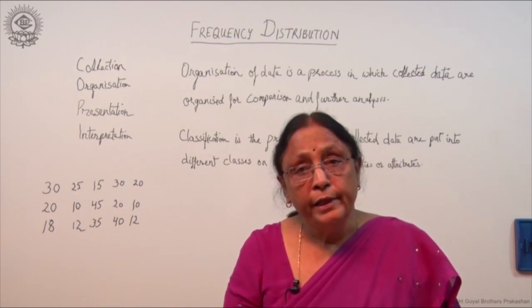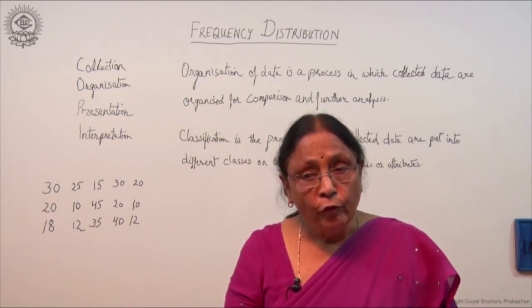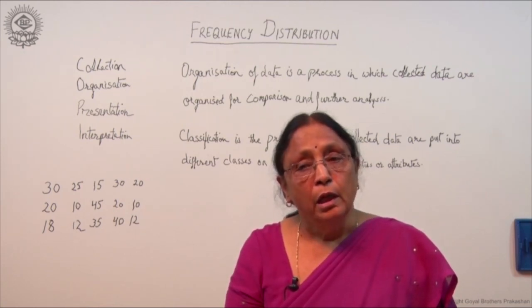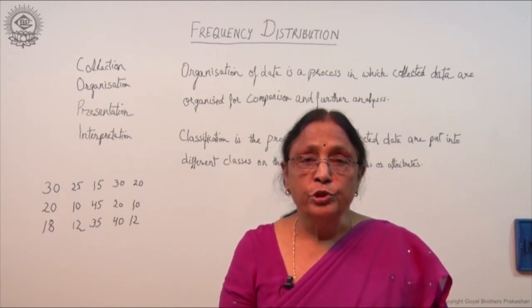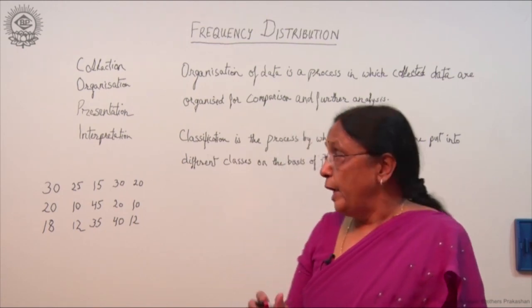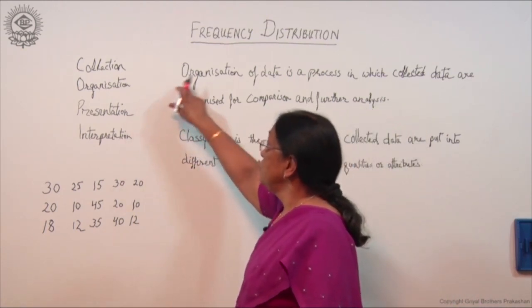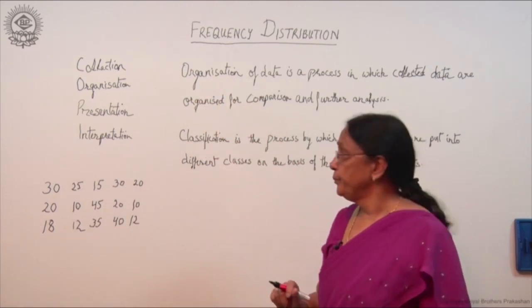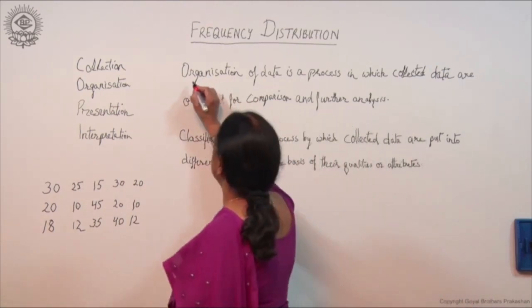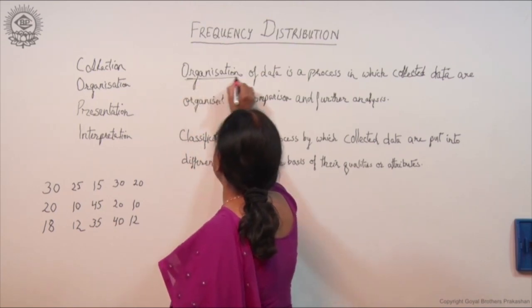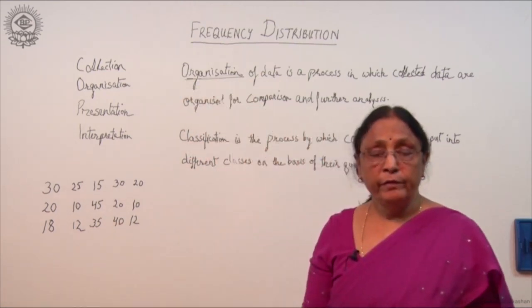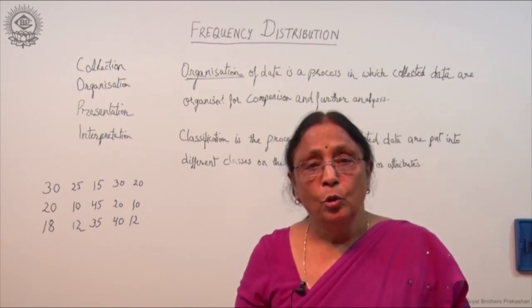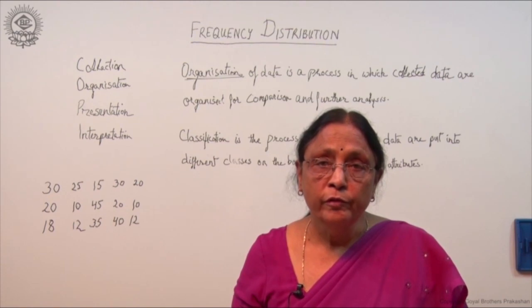Collected data is in a raw form, it is unorganized data, just like a lump of clay which has no shape. It is very necessary to organize the data for meaningful statistical investigation. Now let us come to this point, what is meant by organization of data. When we say that collected data has to be organized, it should be clear in your mind what is meant by organization of data.